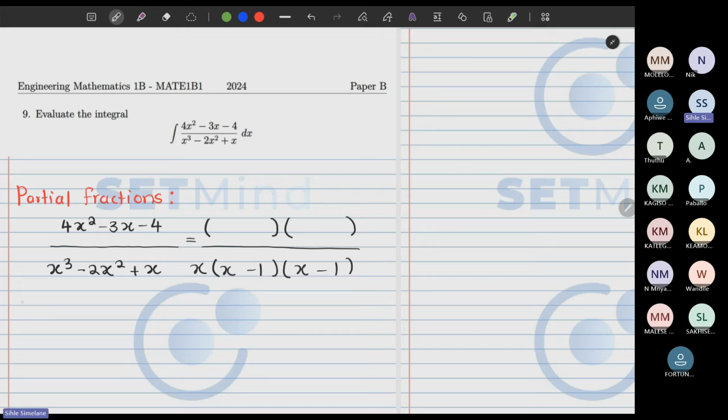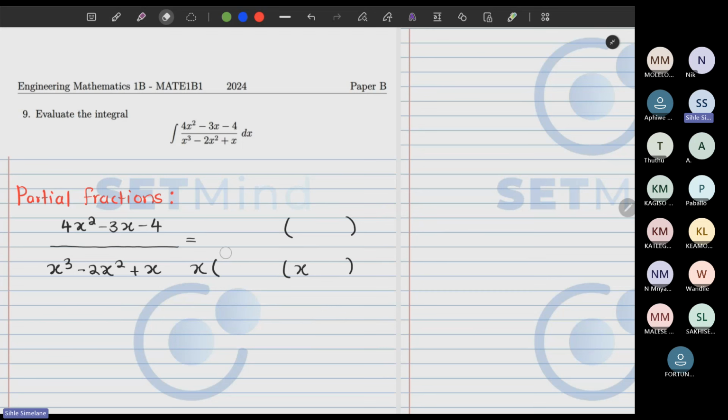Okay, let me check what I actually want to check here. So I'm going to put 1 here and see if it is a factor. If it is not, then the approach I'm going to take is use partial fractions. So I'm going to have 4 minus 3 and minus 4, which is going to be negative 3. So x minus 1 can't be a factor.